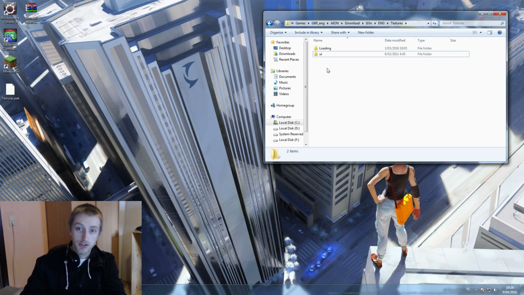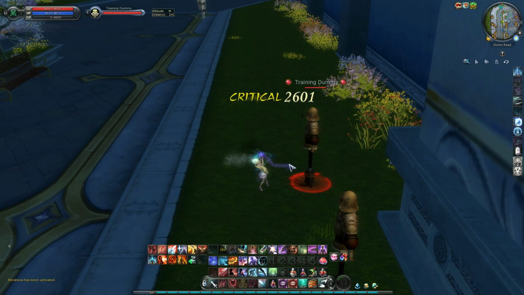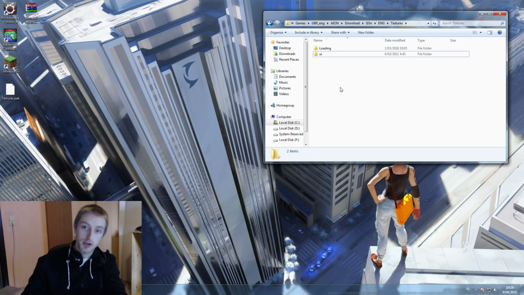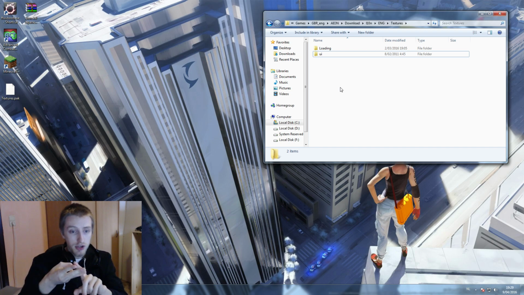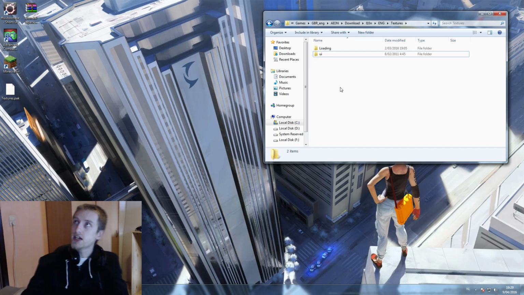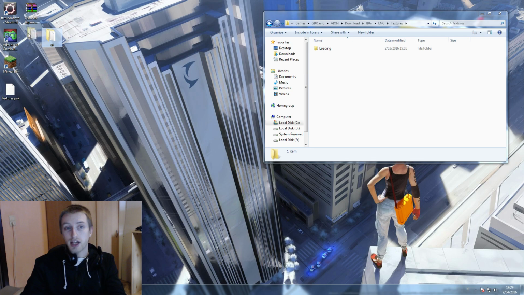I'm going to show you guys a screenshot now of how your critical hit font will look like with both of these folders in your textures folder. There we go, those are the Japanese ones, right? It's gonna work for critical hit, block, evade. I believe it also had parry right now, but I believe parry is also shown as blocks on the Japanese one, which doesn't really bother me, to be honest. I'm pretty sure it won't bother you guys as well. So we're just gonna drag this out again.